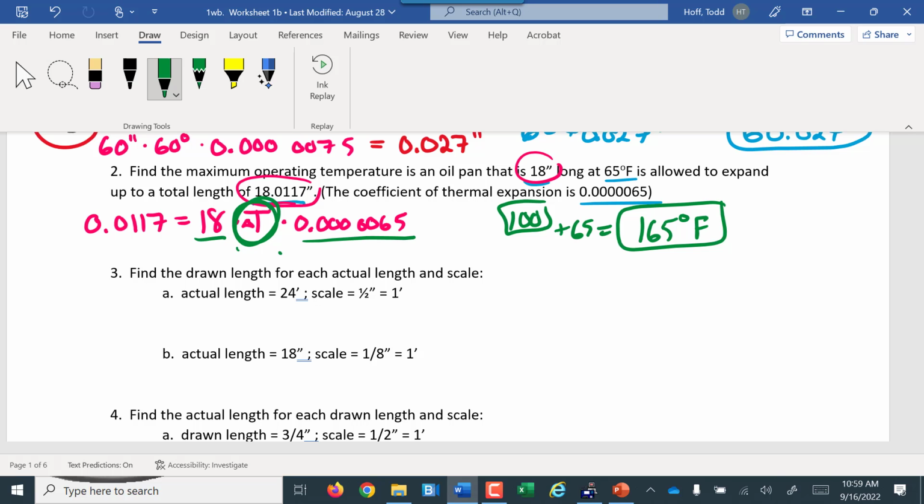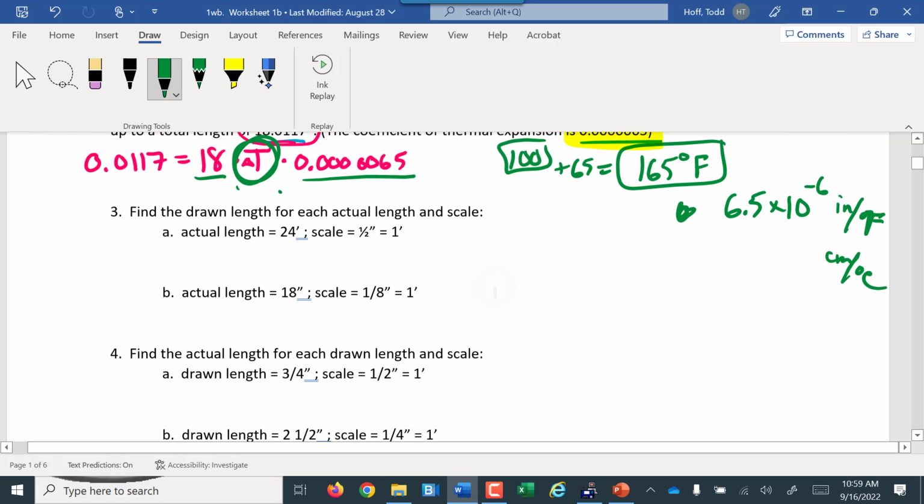I get asked occasionally when I do this, how do we know whether temperature is measured in Fahrenheit or Celsius? You'll actually know when you look at this constant, because technically it'll be written as like 0.65 times 10 to the negative sixth inches per degree Fahrenheit, or centimeters per degree Celsius, or millimeters per degree Celsius, depending. So you look in the units and you can see what type of temperature and what type of length measurement is being used in that thermal coefficient.